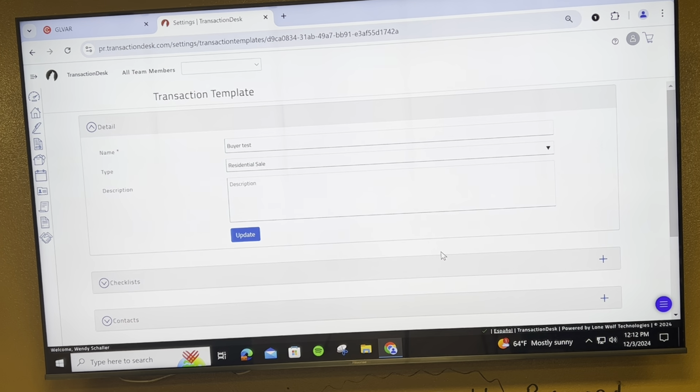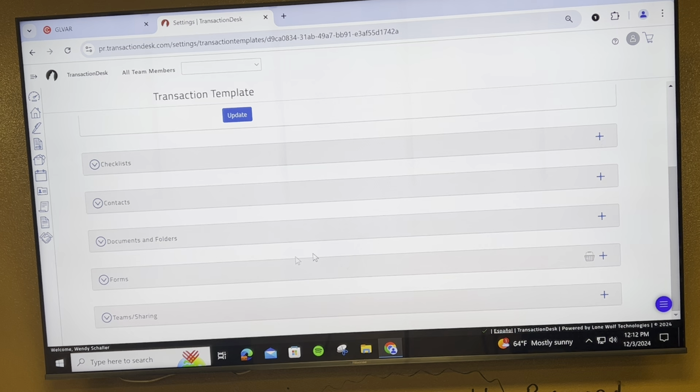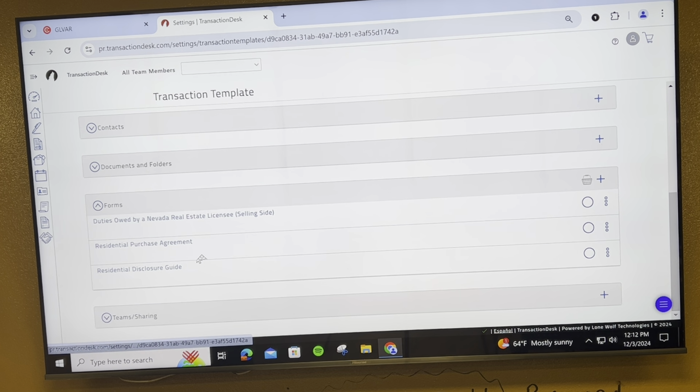So now every time I access that duties owed in the buyer side, it will pop up with all of that information saved. So you're going to go into each document and fill out all of the standard information. So when you do have a buyer, all you do is click on Buyer Template, and it will pull up all of these forms with a bunch of stuff already filled out, and it will save you time of having to fill out all of the contracts over and over again, right? So once we have that done, that's making a template for each one.